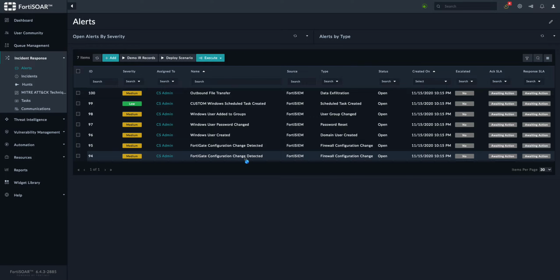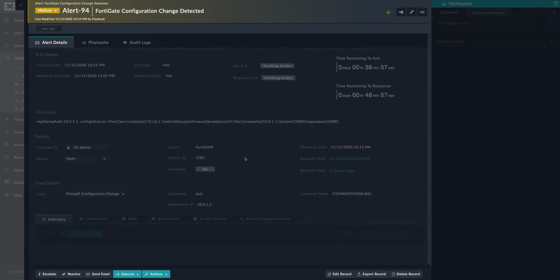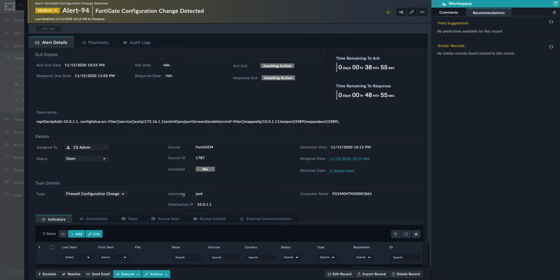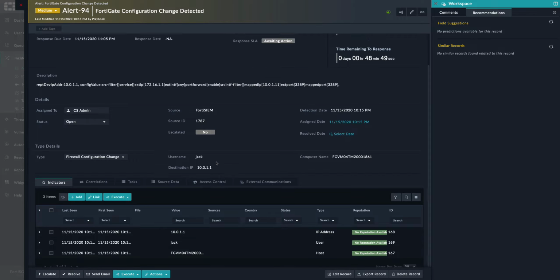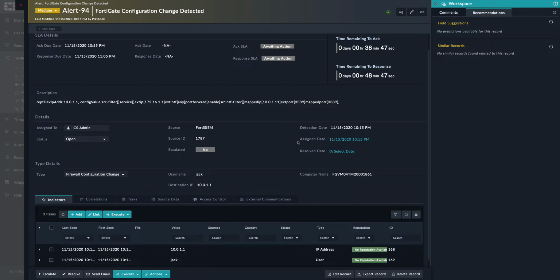So let's take a look at the first alert chronologically. We can see here that we have this user which was used to modify the firewall policy. We can see here that a rule was created which allows specifically RDP port 3398 to the internal host.